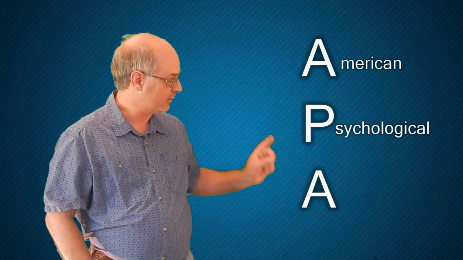Today I'm going to talk to you about APA citation and references. APA stands for American Psychological Association. They are the group that put together the rules for citing in this particular system. Most of you will be using APA at some point in your career as a student writing your papers. And many students find it very, very difficult to figure out how to cite correctly. So we're going to talk about the system of APA and how the system works.